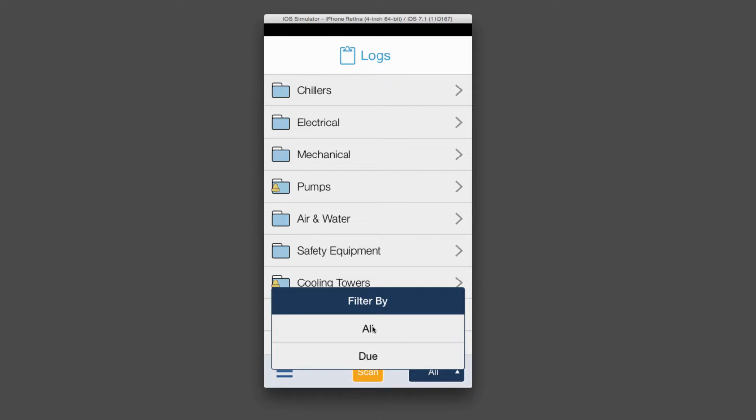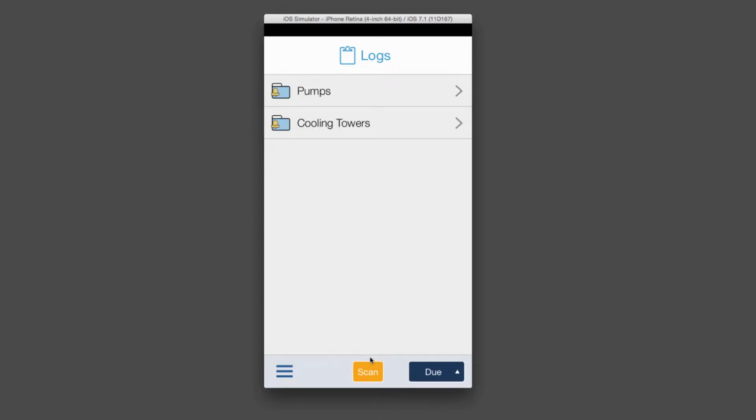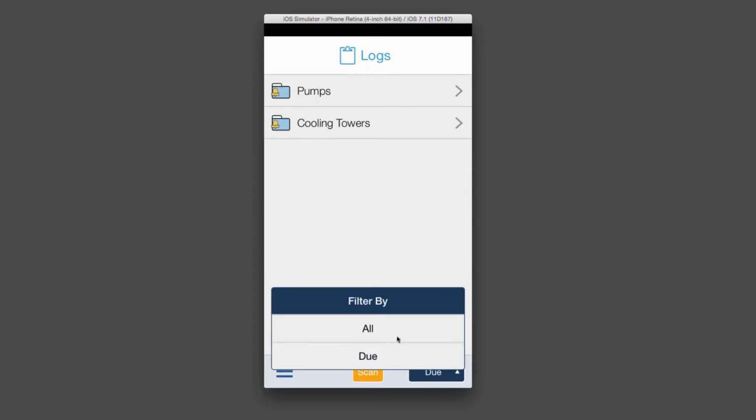We're seeing all the groups within the database or the facility, or we can just filter it out and just see what is due. So if we click on due, you'll notice that everything disappears except the two groups with the bells. So this is an easy way to filter out the information just to figure out what is actually due right now, so that you can focus your attention on them, or at least give priority to performing these activities. So that's how you filter on the main groups page.